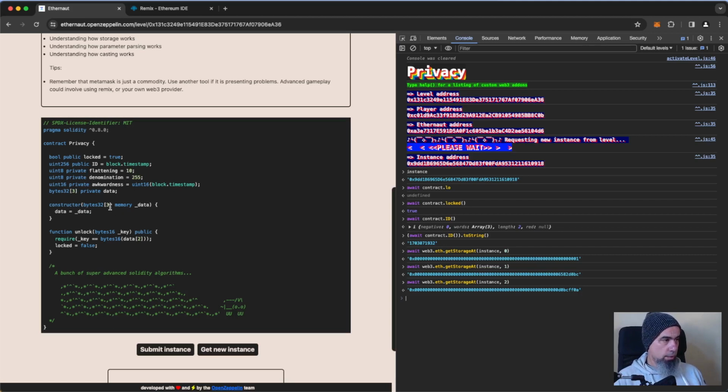Now we have bytes32, 3. So we have three elements of bytes32, right? And so 3 slots. And what we need is the slot number 2, right? Of these 3. So let's count.